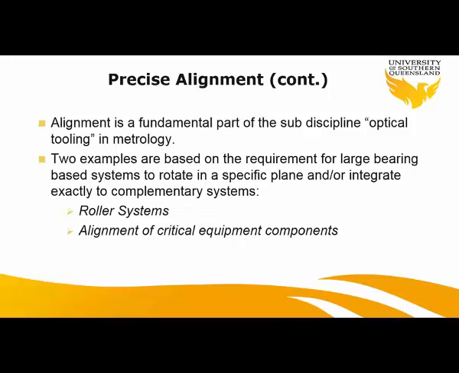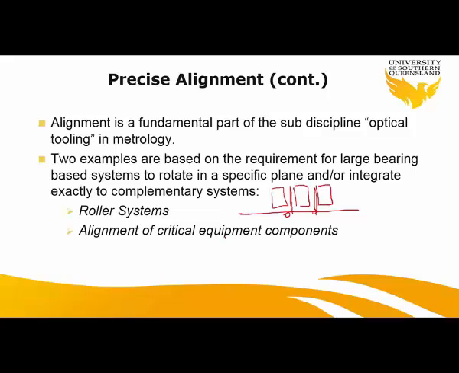An example of using alignment in industrial measurement can be a roller system where you have printing rollers, like the example I've shown you before. You have a roller and a reference line and you want to align your roller perpendicular to the reference line, so you put the instrument in different stations and turn it 90 degrees from the line of sight, and then you can align the rollers.